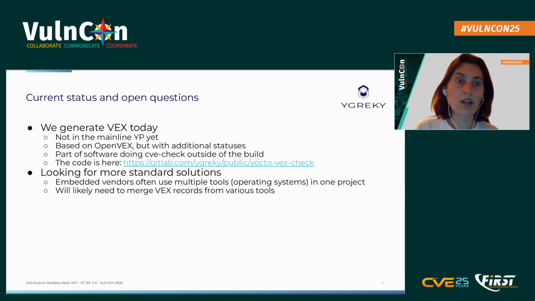Embedded vendors will quite likely need to merge SBOMs and VEXes, for example, for multiple processors that they have in one product. So it'd be good to have a consistent set of formats so that this merge is really possible. And with additional extensions and additional statuses, it's not as easy as it would ideally be.